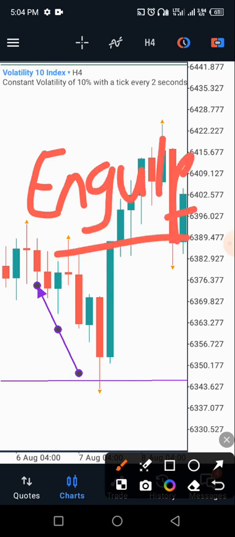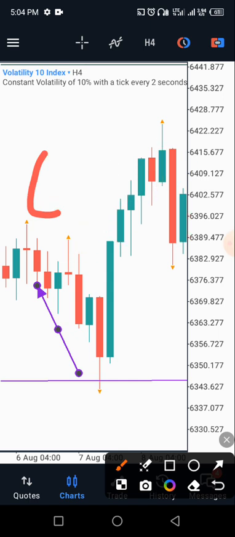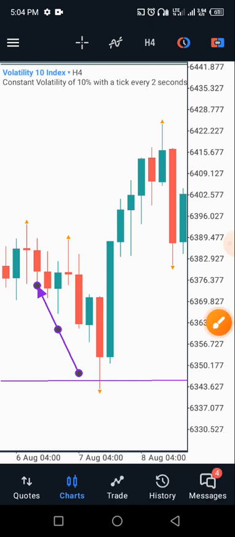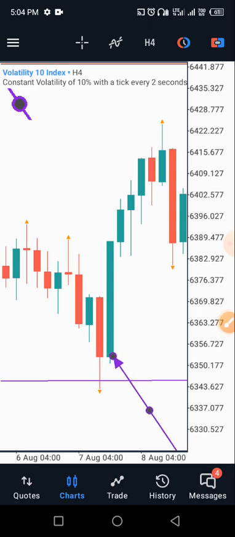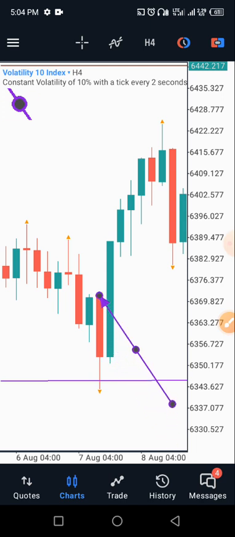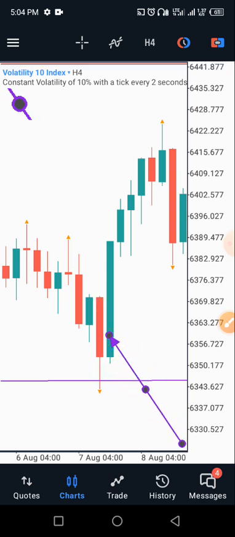So price must engulf. Remember, this is one of our accurate patterns that we want to see in the market. This particular blue or green candle, whichever you want to call it, should close above this particular candle. It must engulf this candle. So if it doesn't engulf this candle, do not take any trade. Do not use your strategy with this liquidity concept. So there must be an engulfing here.